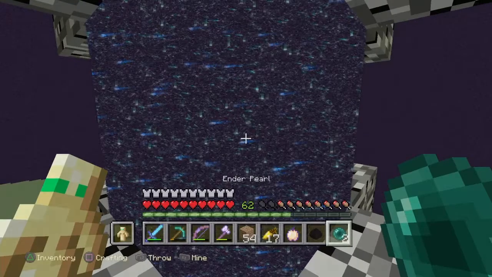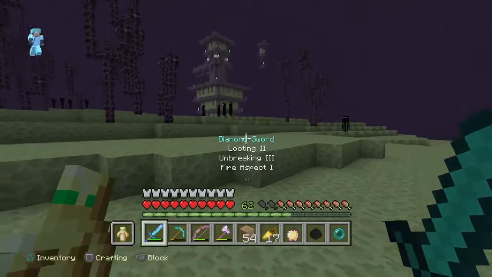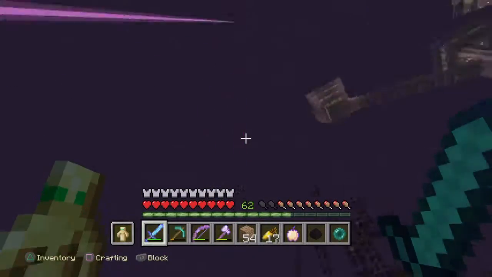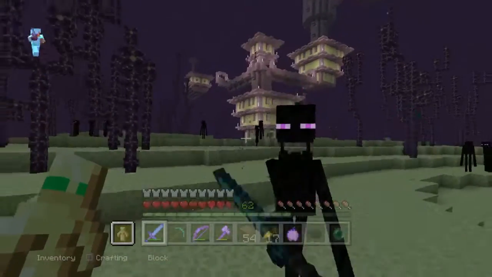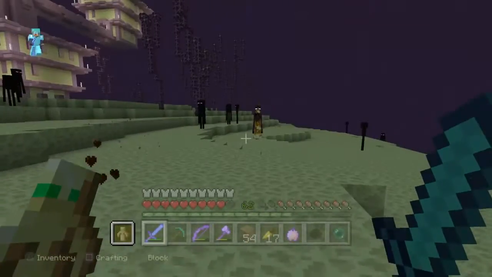Whoa, that looks so beautiful. Is there an end city? Yes, there is. Wow, beautiful. You see, it comes out whenever you throw something in. And there's an end ship. Ah, crap. Why did I even look at you? Well, I'm looking at you now, but you could burn if you want to.